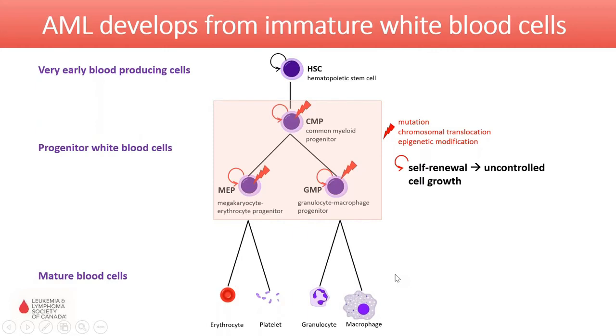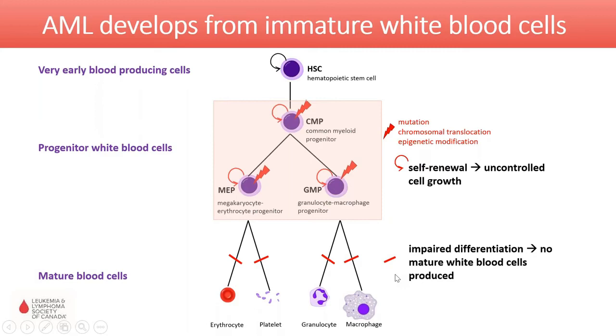Usually cells are regulated by themselves. So they can grow, and then they die off at some point. It's like aging. But cancer is characterized by uncontrolled cell growth and proliferation, so these cancer cells can accumulate. But the other thing that happens is that these cells actually do not mature into white blood cells. So at the end, you end up with immature cells that grow but have no function. They just fill up the bone marrow and push aside all the healthy cells.